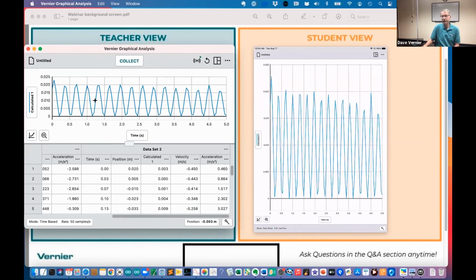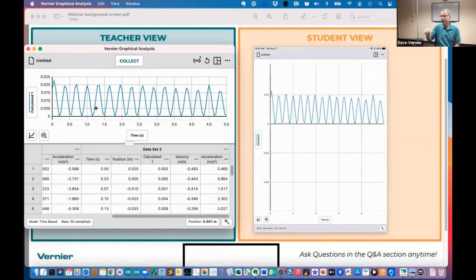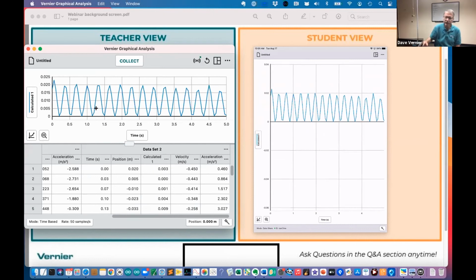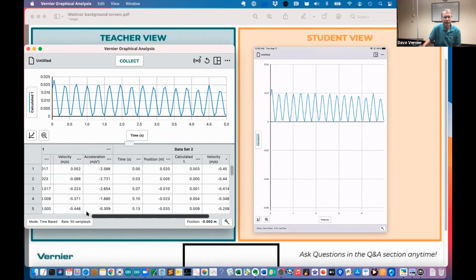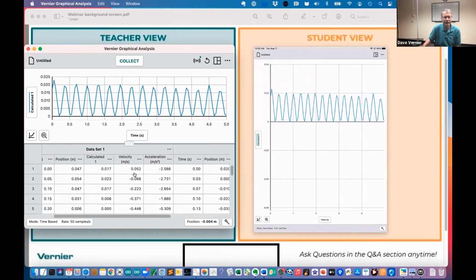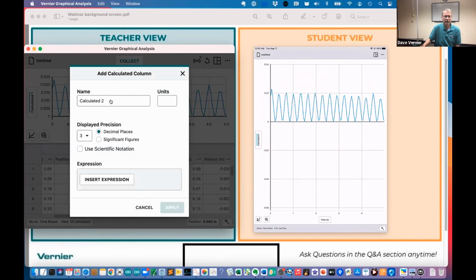Interesting. Potential energy increases twice, when you're going up and when you're going down. That's good. Now we can do a similar thing on kinetic energy. Now, how do we do kinetic energy? Well, kinetic energy is based off of velocity, right? So let's go to velocity and do a calculated column. Let's call this KE. I should have put joules in there. I probably didn't label that last one properly.